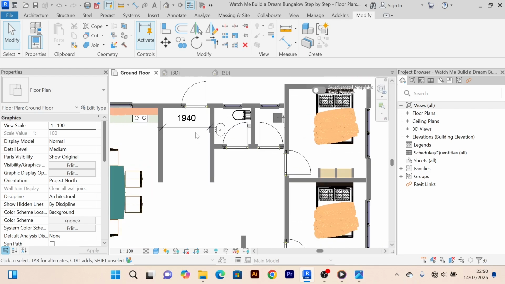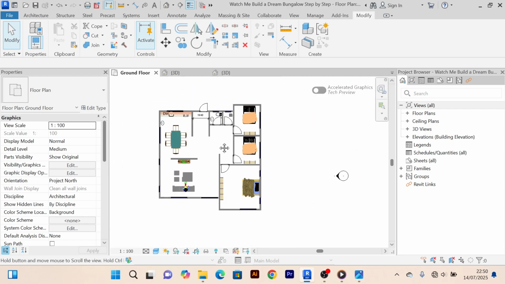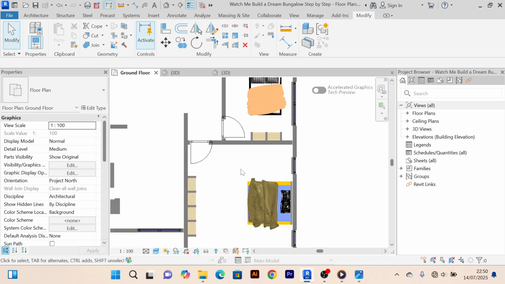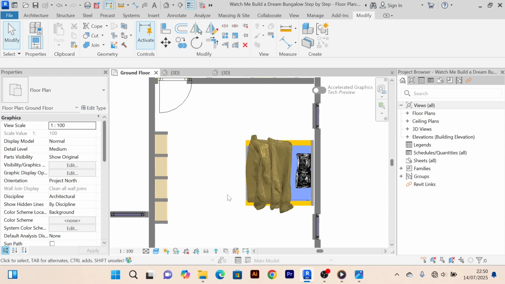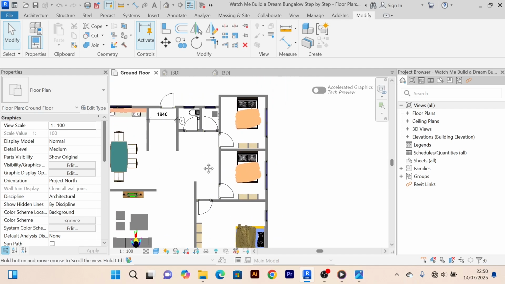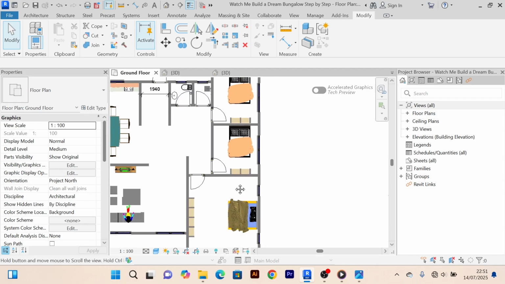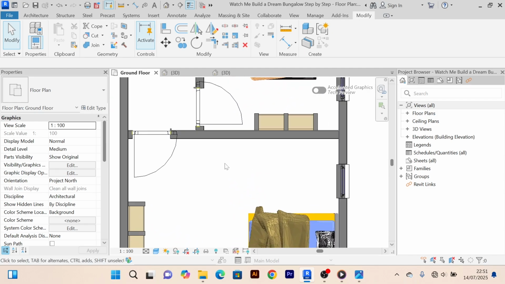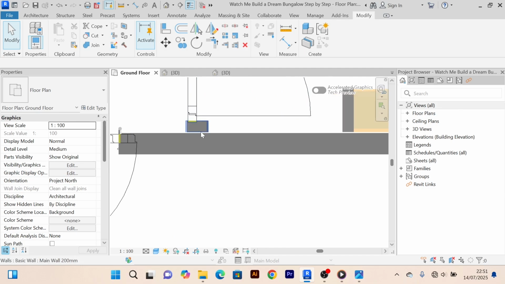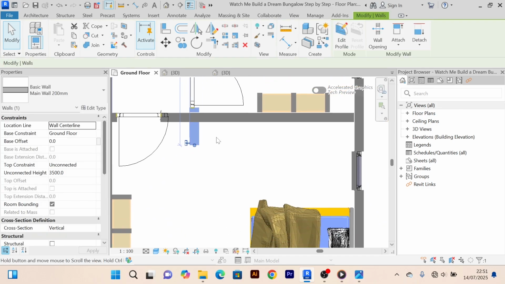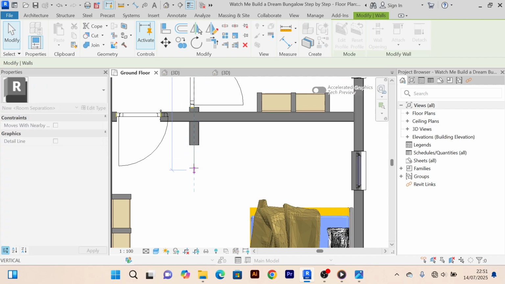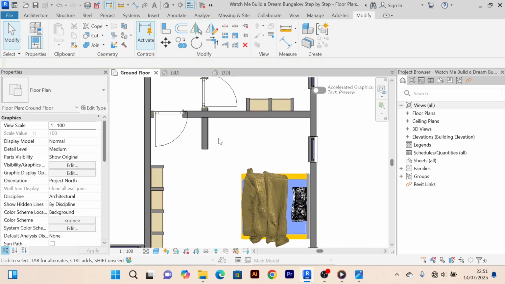Here we have the toilet. Then of course here people move out. And the master bedroom is supposed to have all these things inside. So I want to give you a task of creating all this inside here. You can simply just extend this wall like this. You can drag it like this. You can drag this wall like this.